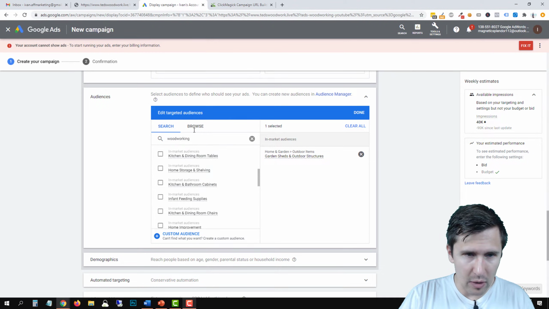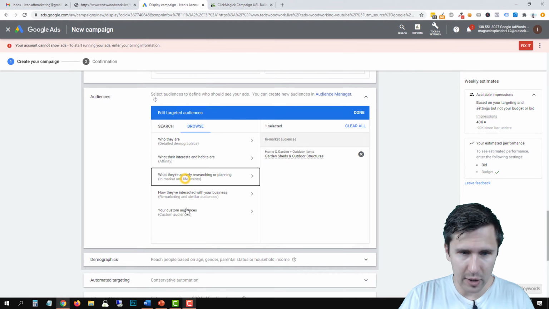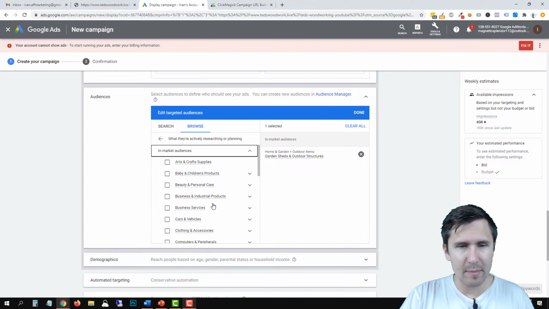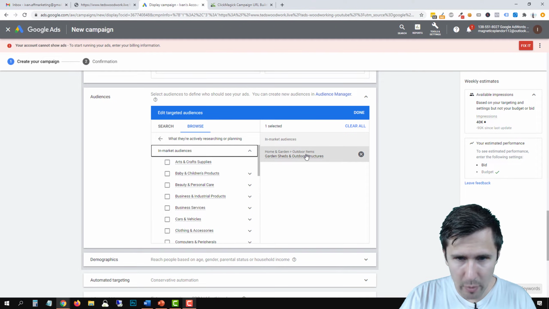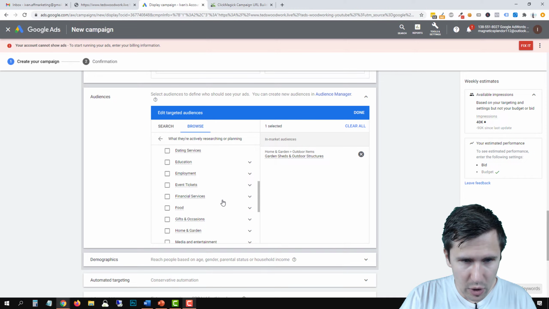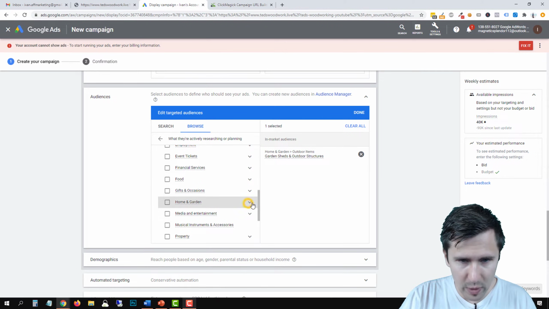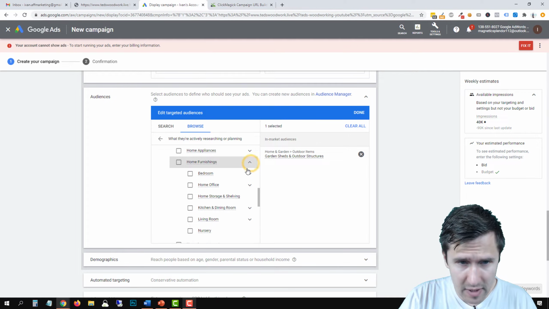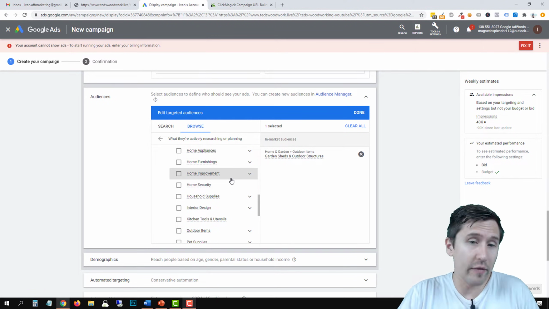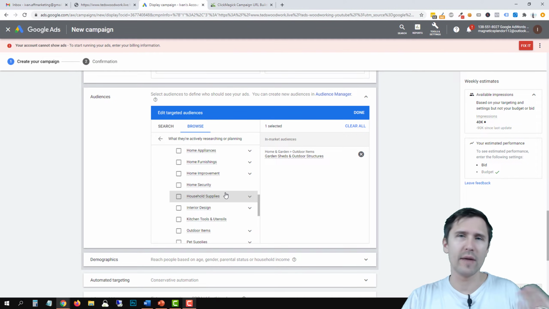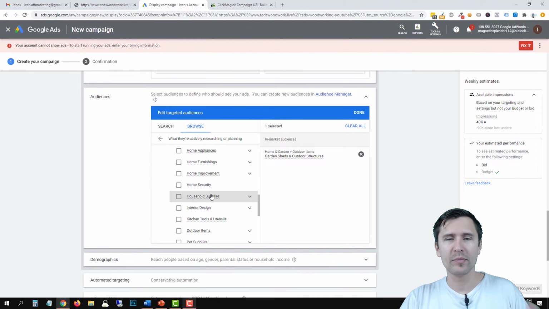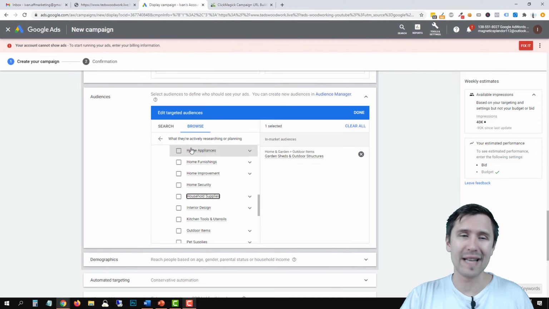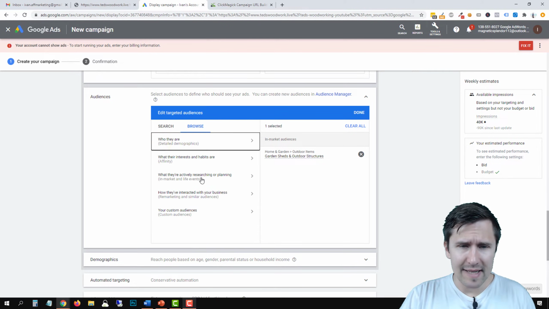You could look around, or again, if you want to go to browse and just look through everything yourself, there's many options. So in this case, this is home and garden outdoor. So maybe we want to scroll down and look for home and garden. We want to click on this arrow here and look at these options, maybe home furnishings, and maybe we can find people that create their own furnishings, because for this product we're giving them 40 free woodworking plans that will allow them to build out a bunch of stuff. Okay, so that's the idea for in market.